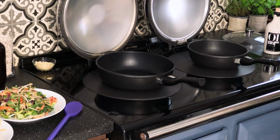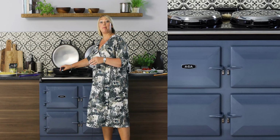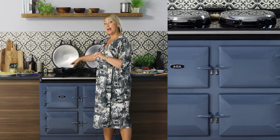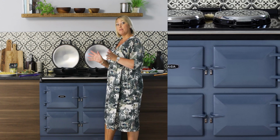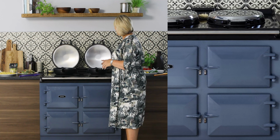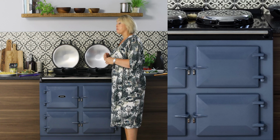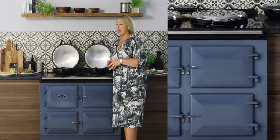So here we have our 2 pans, one on the boiling plate, so that's nice and hot, that's the hottest. So actually you can boil your kettle on there, you can do your toast on there, fabulous for the stir fry I'm going to do. And over here, the simmering plate, a nice gentler temperature, perfect for doing that all famous AGA egg on it.